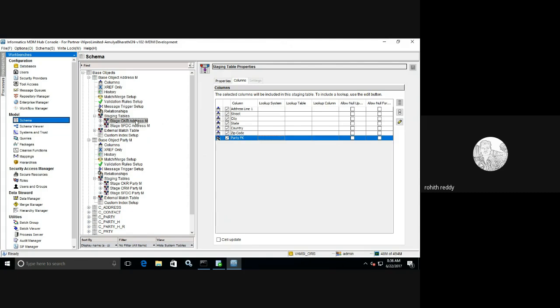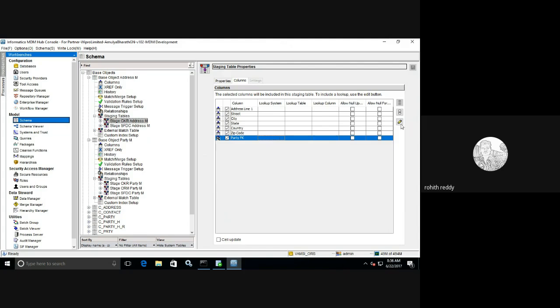This stage table belongs to the CKR source system, so we are forcing MDM to do the lookup only on that particular source system.